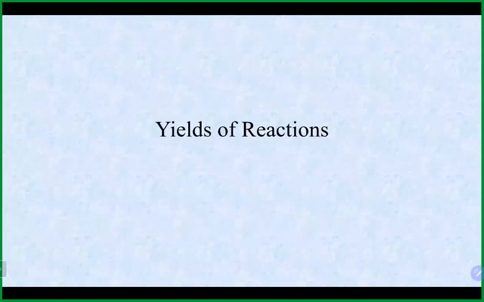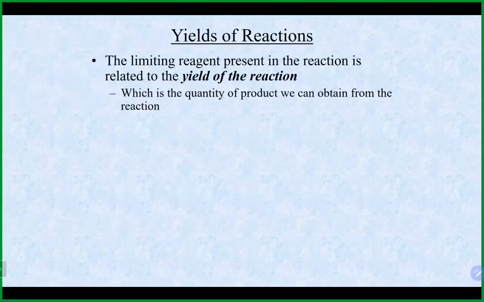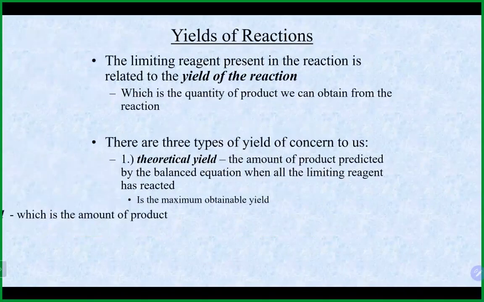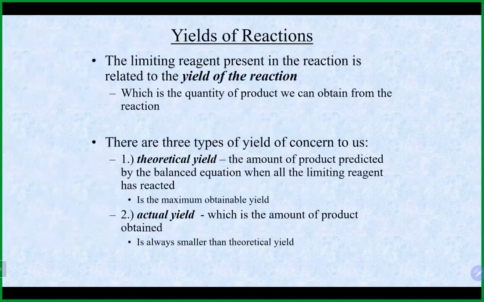So we've been alluding and talking about yields of reaction. There's really sort of three types of yields that we come across in a reaction. One is the theoretical yield. And by the way, if it is a yield, it needs to be a product. So reactants aren't yields. So only products give you yields. And again, the theoretical yield is based on the limiting reagent in the reaction.